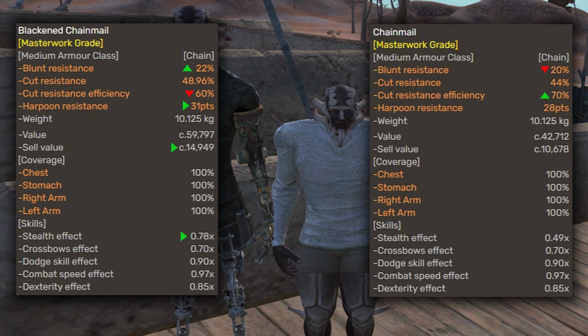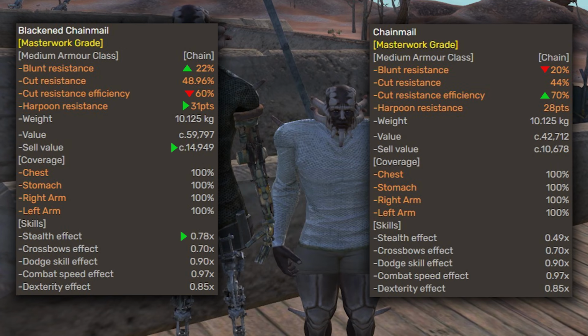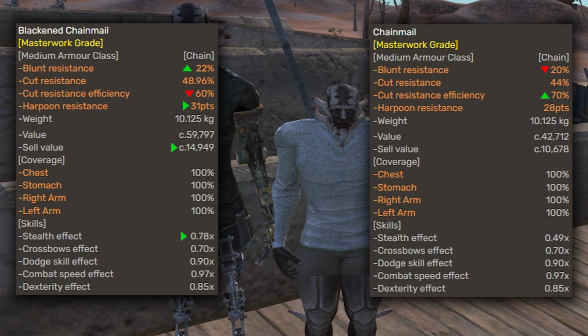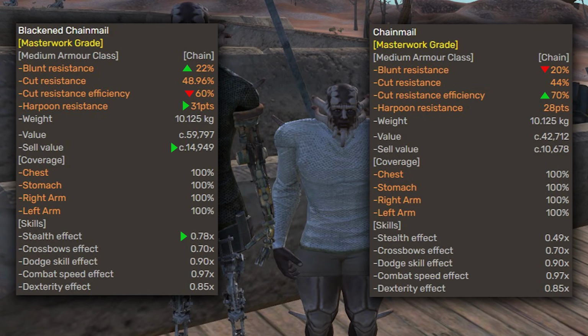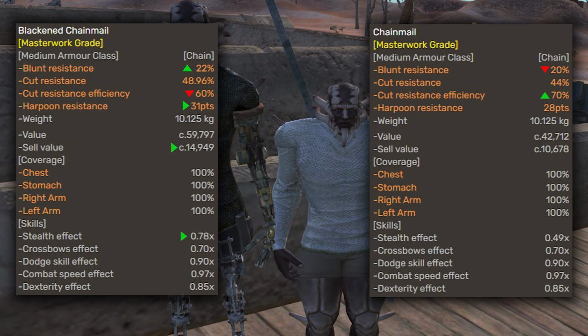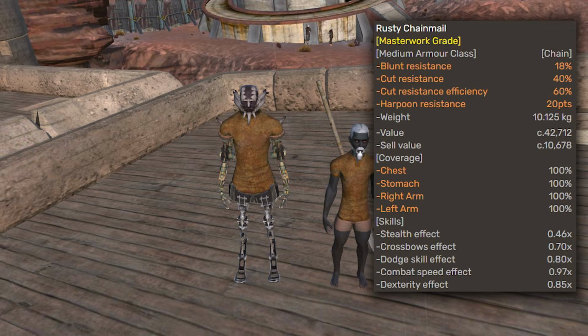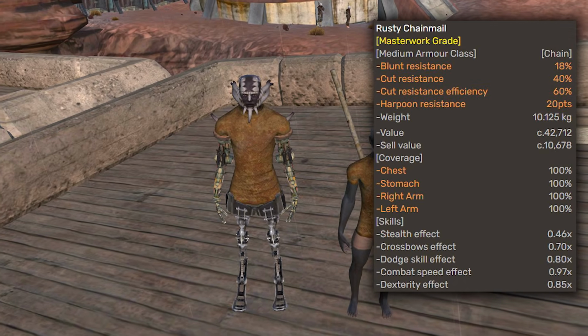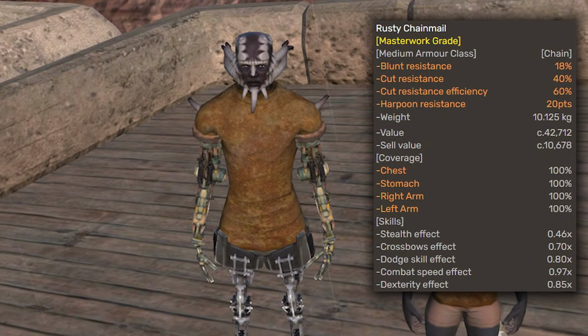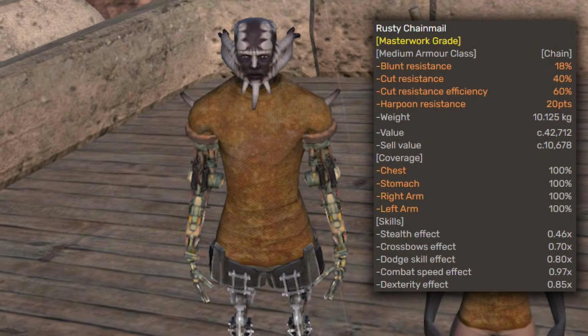Now, if there's anything that holds chainmail back, it's going to be the cost and the time associated with crafting it. We're going to get more into that later when we compare chainmail to the leather turtleneck. And just to be sure I mention it, there is a rusty chainmail option, but the statistics for rusty chainmail are going to be inferior to the blackened chainmail and the regular chainmail.